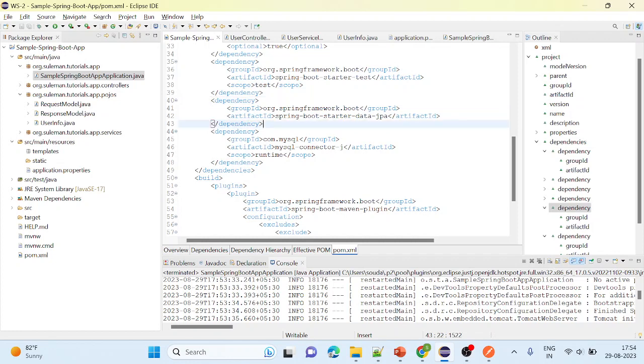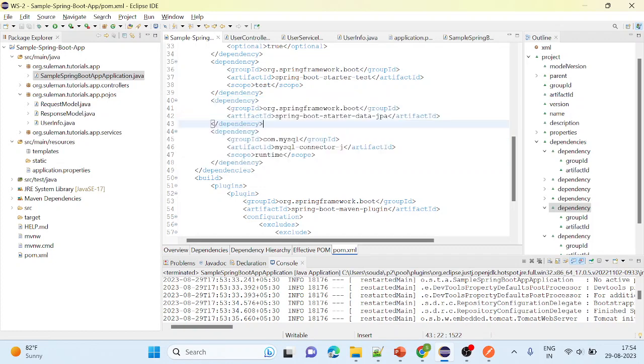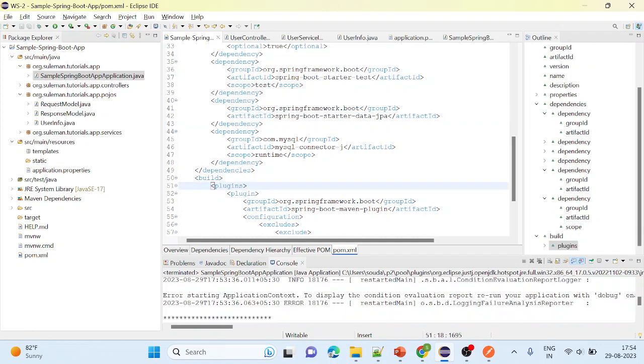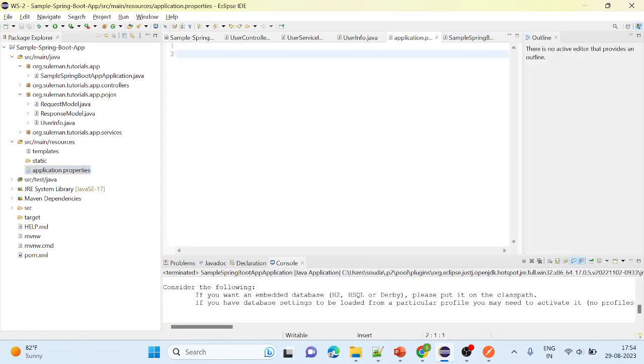That's the beauty of Spring Boot. Whenever you add dependencies in your pom.xml file or in your build path, Spring Boot will automatically configure the required beans for working with it. So in this Spring Data JPA, we will need to create an entity manager factory and entity manager. These beans are required, and for creating those, we need a data source bean. All those require different configurations to be made. So now how do I resolve this error? I can resolve this error by adding data source properties.